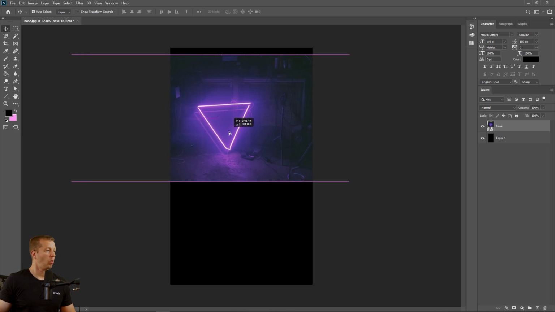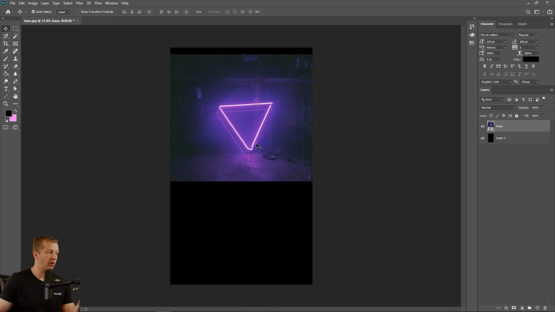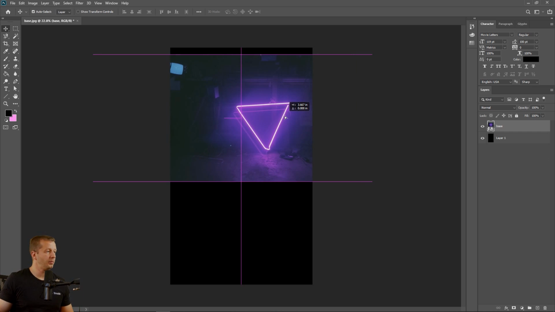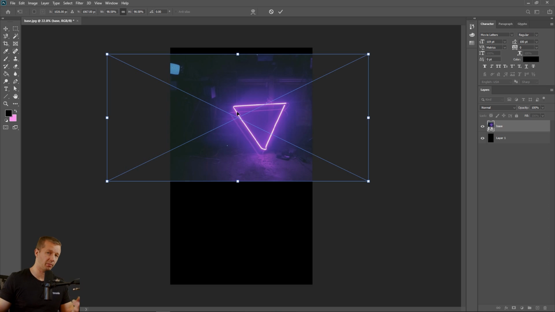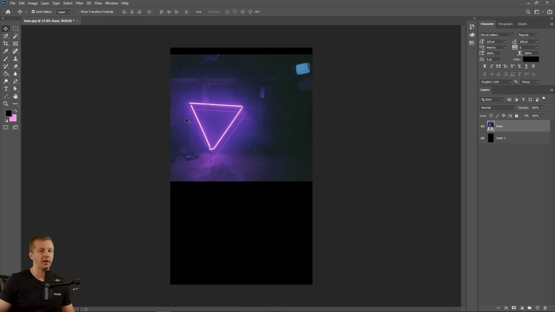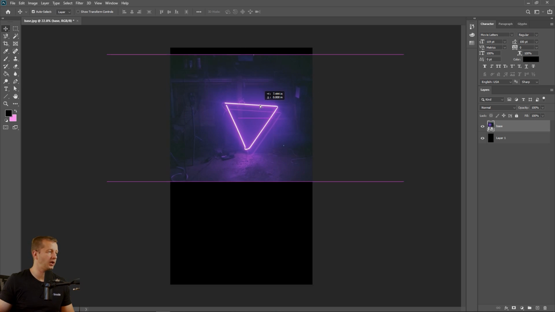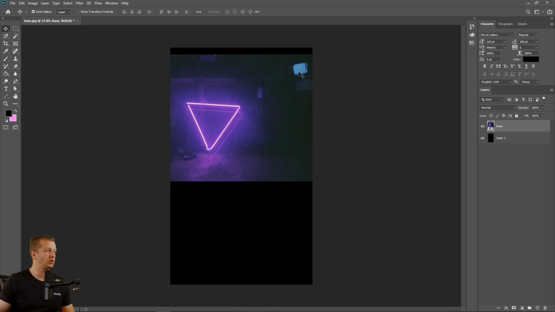And one thing that I want to do, notice we have this TV. I want the TV in the shot. But I also want to have this element, this little triangle. I want this to be in the middle. If, for instance, you ever found yourself wanting to flip things around, hit Control T on the layer that you want to flip around, right click and choose Flip Horizontal. All right, that still doesn't really help us. Just select the Move tool after that to apply that effect, by the way. That doesn't help us because we're still in the same situation, but I did want to show you just how to flip. So for now, just keep that in the back of your mind.